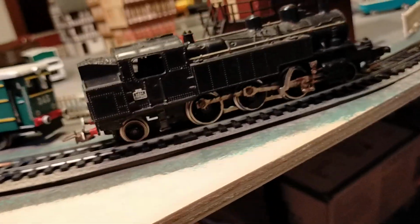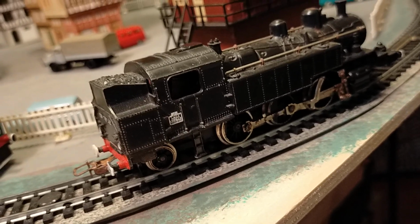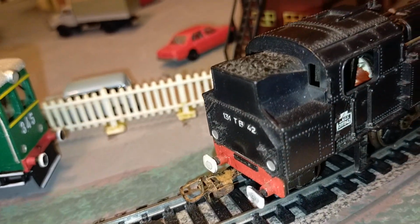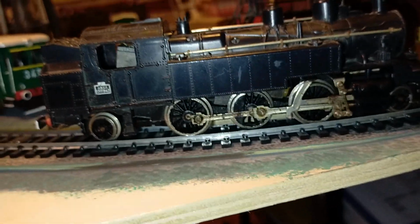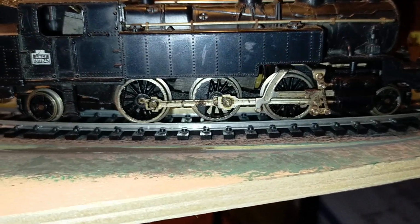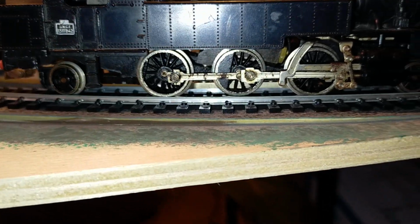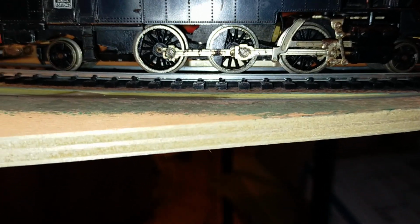We can see it under here. Let's see if we can have a look at the motor. Maybe we have a spot of light. You might be able to see a little bit of the motor. Inside there we can see the magnet and the winding of the acHo 4. Down here there's the brass worm drive, and in typical Hornby fashion, the central set of wheels, which are the wheels driven by the worm drive, don't touch the track. But unlike the Hornby locomotives of this era, they actually have flanges. So that's a nice realistic touch.